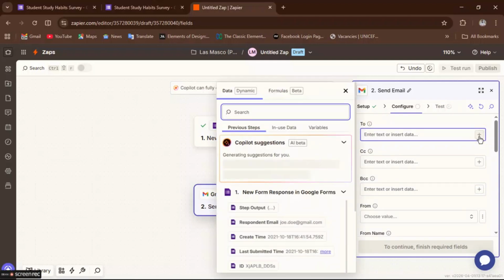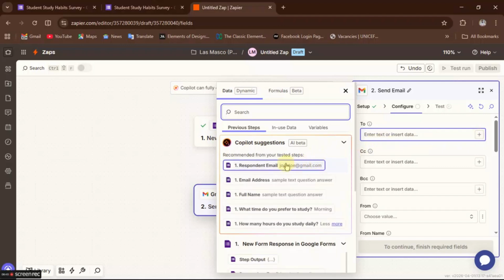So we click on the plus, and then you see the Copilot has given us some suggested responses over here. So we want the email to go to the respondent filling the form. Okay, so you see respondent email address in the form or full name, but then we want to use the respondent email.